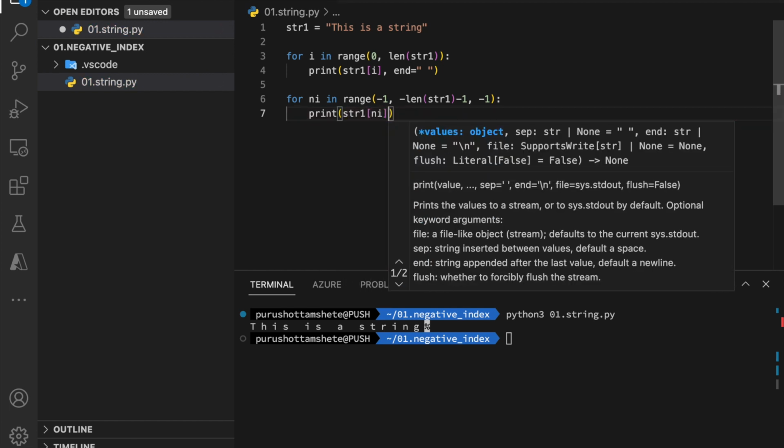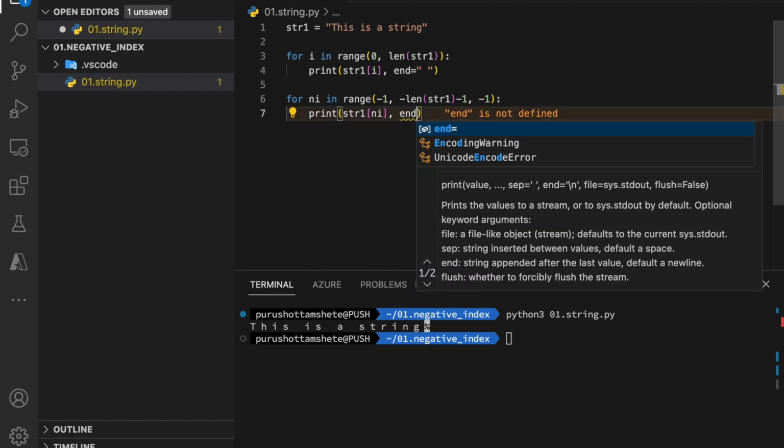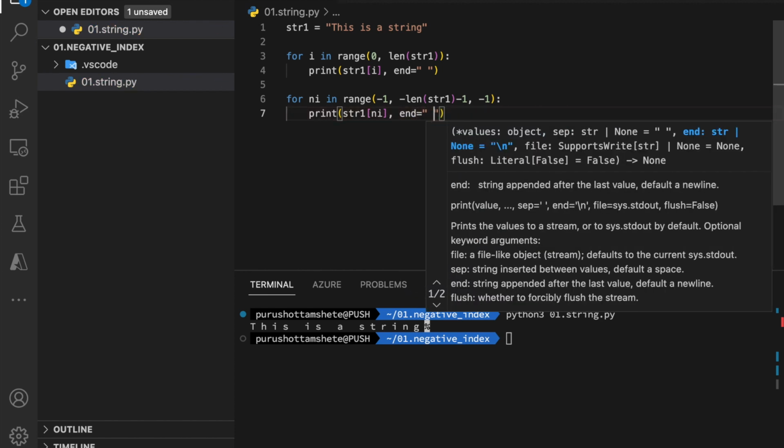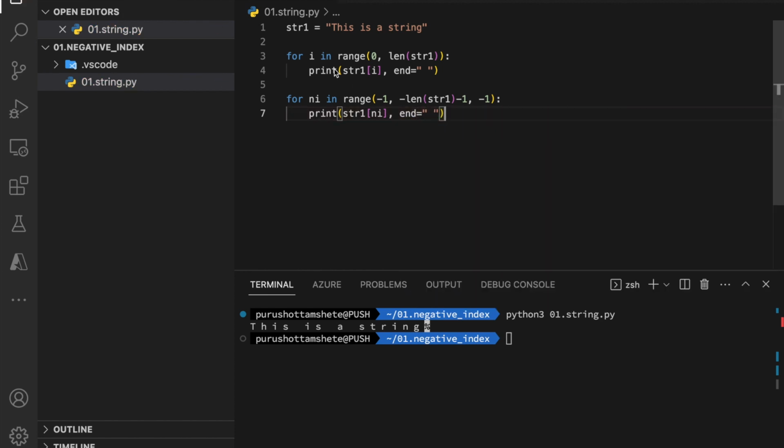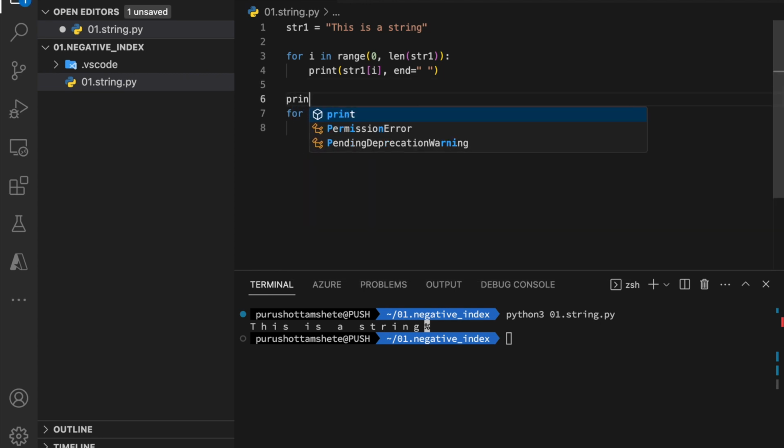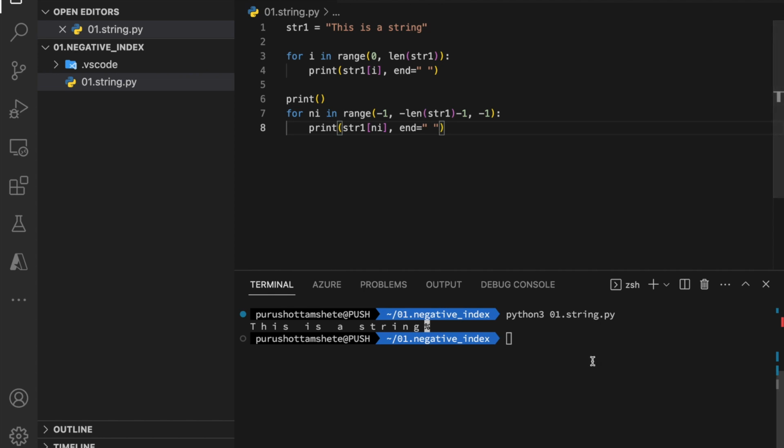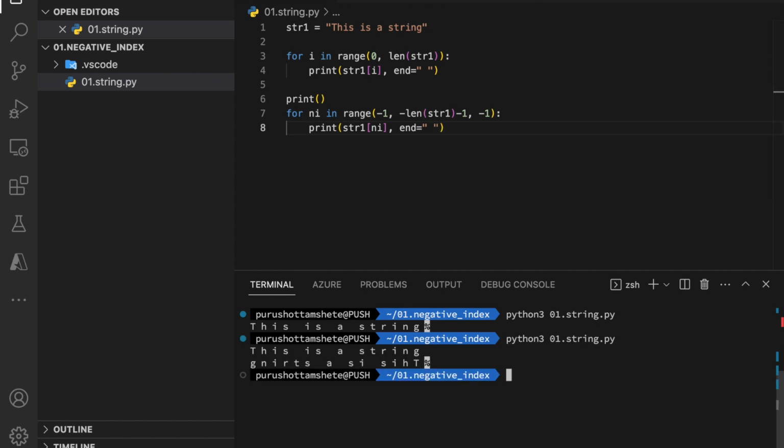I'll use ni as a negative index and I'll use end so that I could print it on the same line. Let me add a print here so that we'll see it on two different lines. And now let's check the output. You could see we were able to iterate over the string with the positive index, and we were also able to iterate over the string with the negative index.